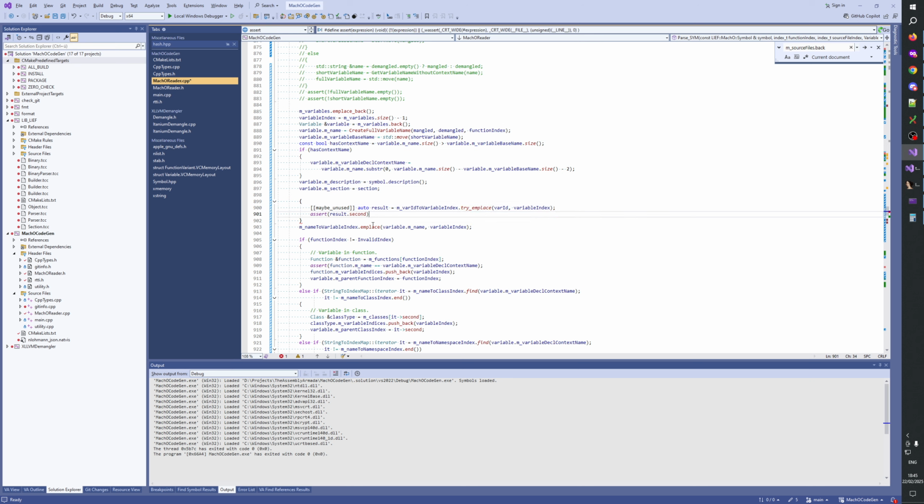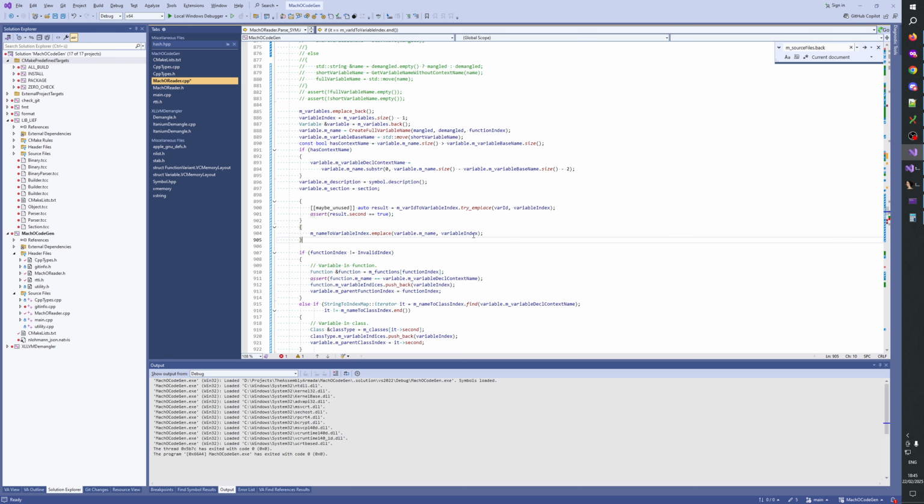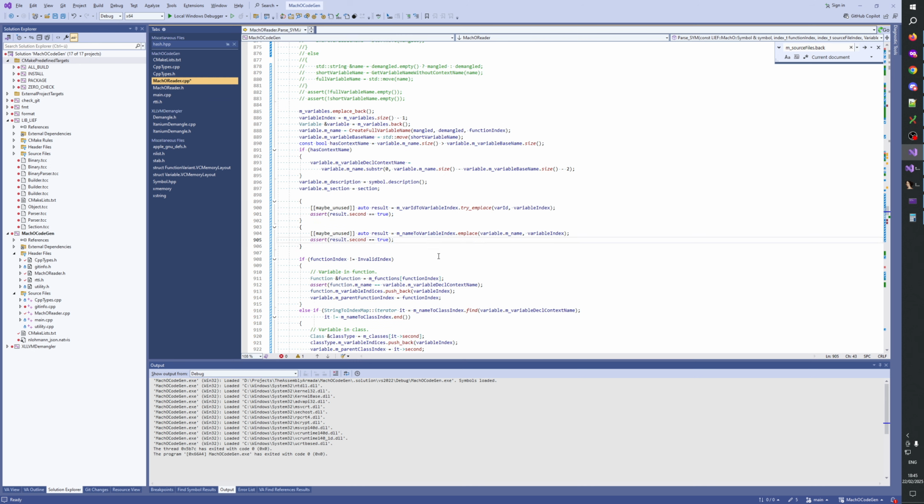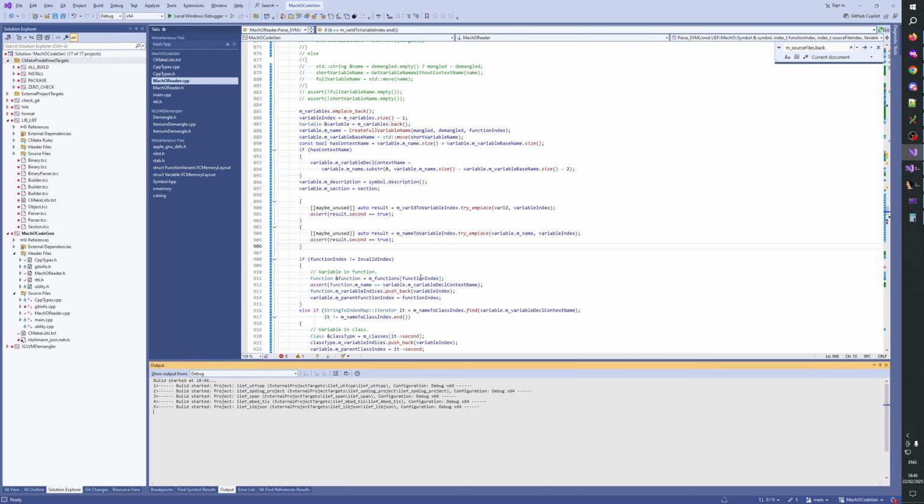So we assert that the second is true. Be explicit here, is true. Yeah, and we only have one name as well. Okay, let's see. We don't want to hit any asserts here. There we go. Okay, let's also make this try in place. Yeah. Okay, there we go.